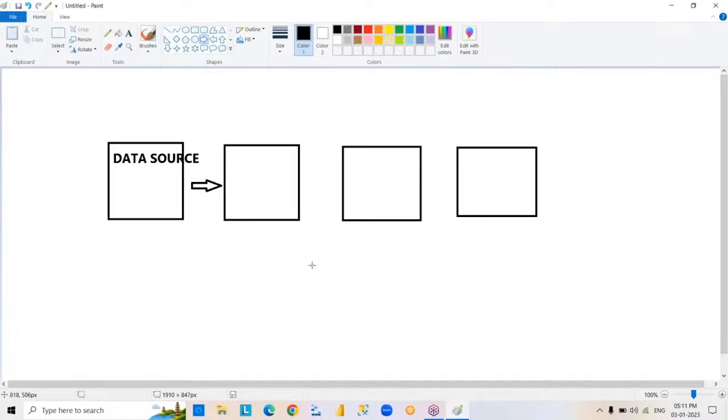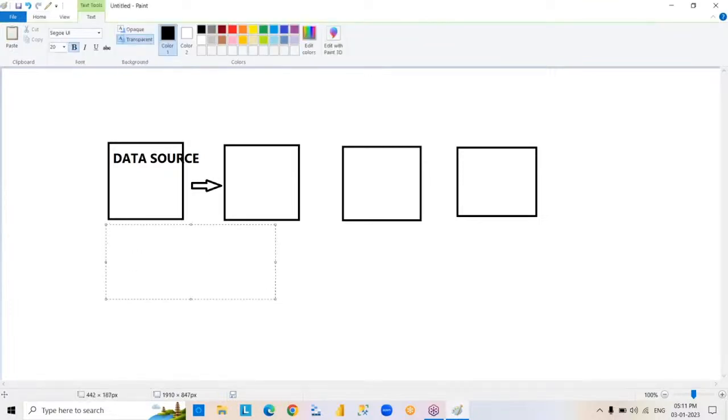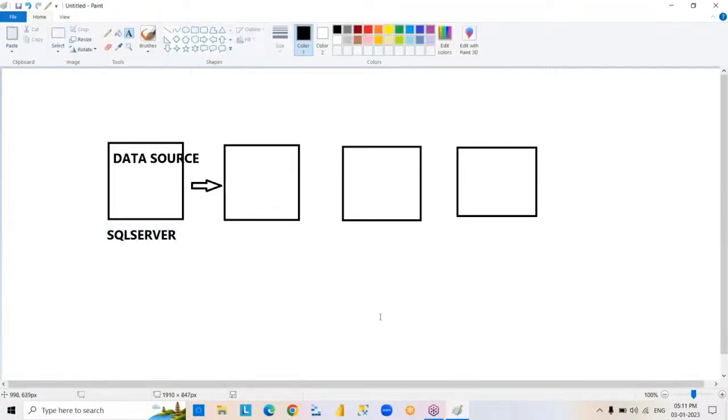And so maximum scenarios, what happens, you are going to work with some data source means it will be database only. Maximum SQL server database will be there. Okay.